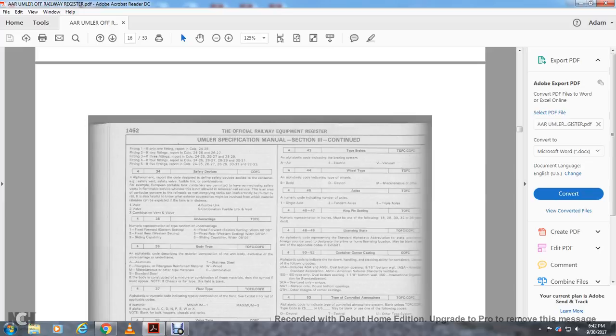Lines 61 and 62, electrical voltage system, trailer on flat car, container on flat car. Indicate the voltage required for the trailer containing essential power units, perishable protective services, Z5, Z7, Z9, U5, U7, U9. Report the following: 06 for 6 volts, 11 for 110 volts, 12 for 112 volts, 22 for 220 volts, 24 for 240 volts, 33 for 330 volts, 44 for 440 volts, 00 for unused, unrestricted.